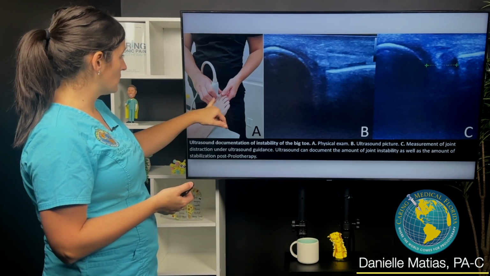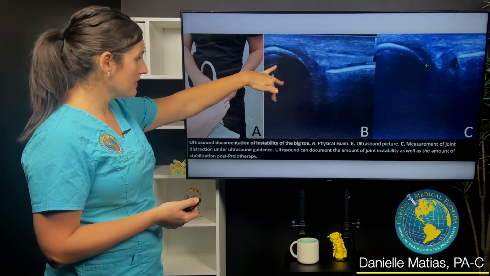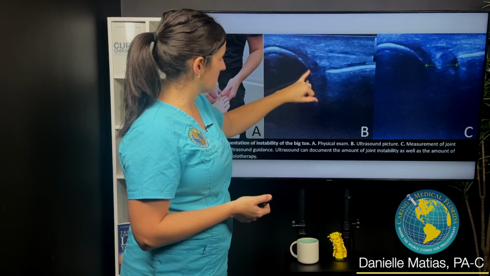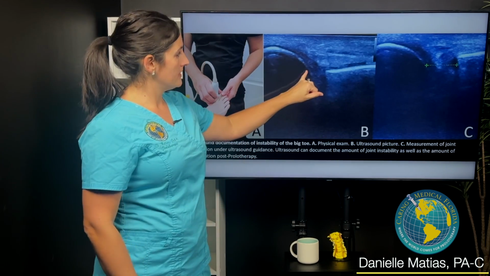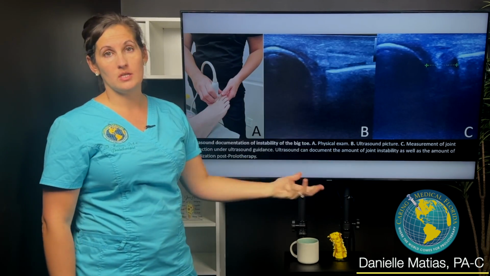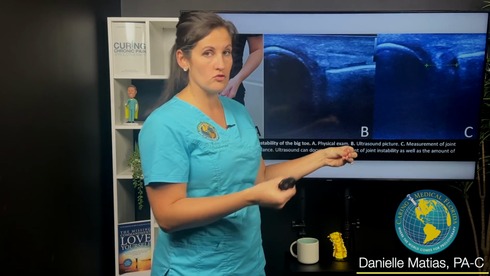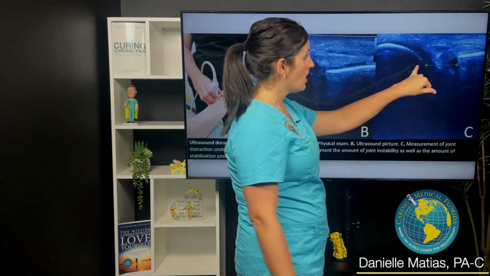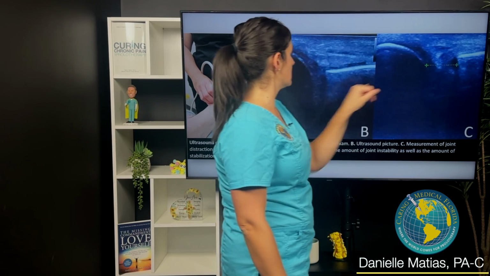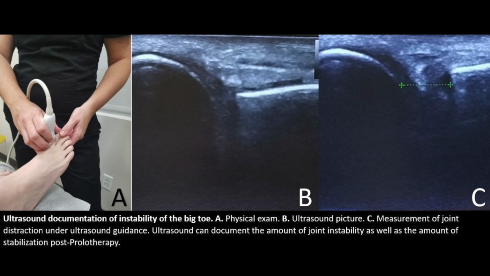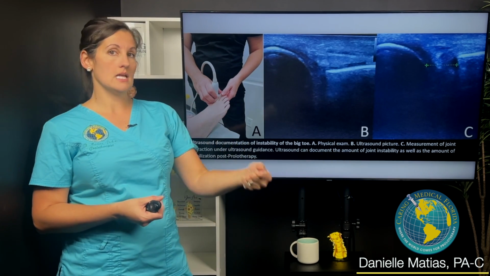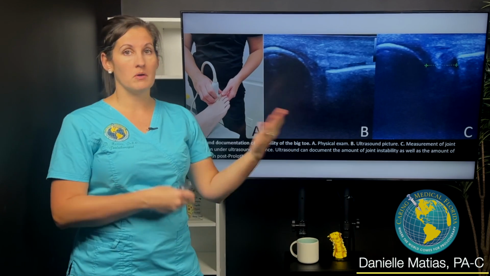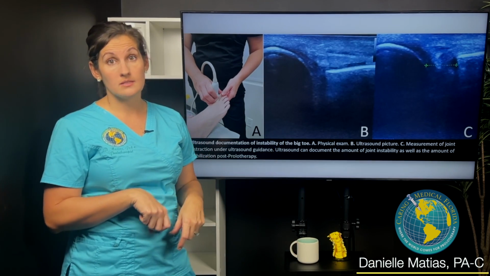So here is the patient's big toe with the ultrasound probe. This is at rest. So just to orient you, these bright white lines here, those are bones. This is the space between those two bones when the patient is at rest. So just hanging out. When I stress the joint, like when I tug on the big toe almost, you can see how much more space is between here than was here, right? It's gapped and it's moved more than it should. Now, a great way to see what the patient's normal is, is compared to the other side, right? If the other side is very stable, it's not moving much, but this side has excessive motion, very easy to diagnose that that joint is unstable.